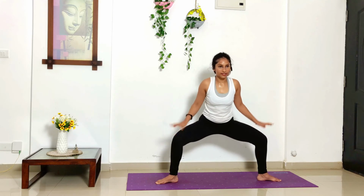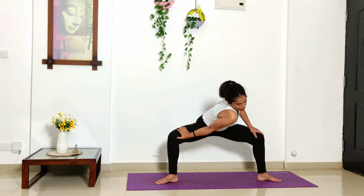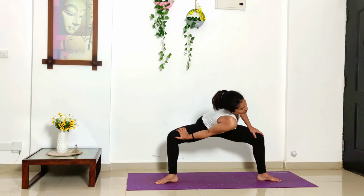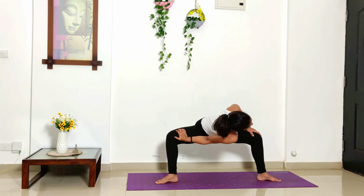Exhale, bend both knees. Sink the hip low. This time, put both palms on your thighs, somewhere close to the knees. Good. Now use your right hand so that your finger is pointing up. Right shoulder comes down and you're using your right hand to push the right thigh away, turning your chest to the left side. Your chest and leg both are going in opposite directions. Stay here for 5, 4, 3, 2, 1.